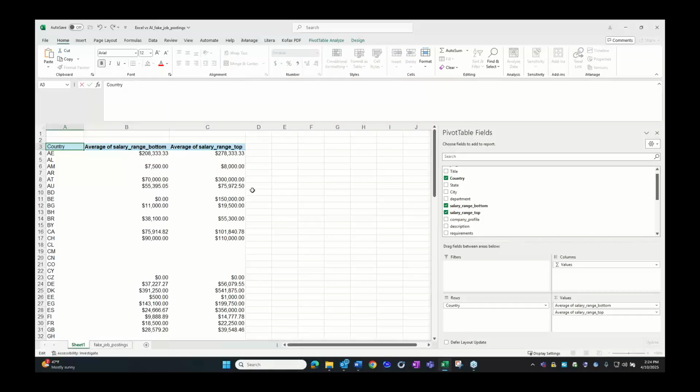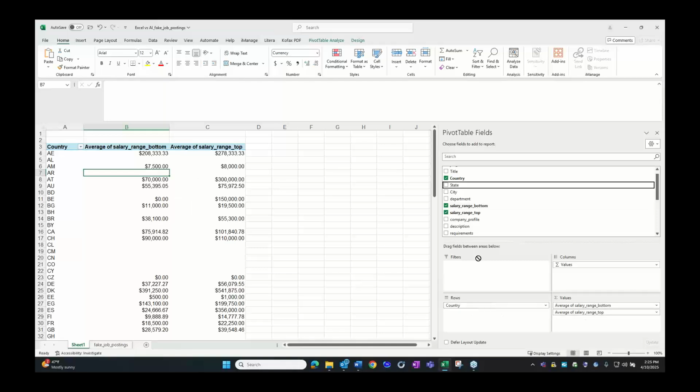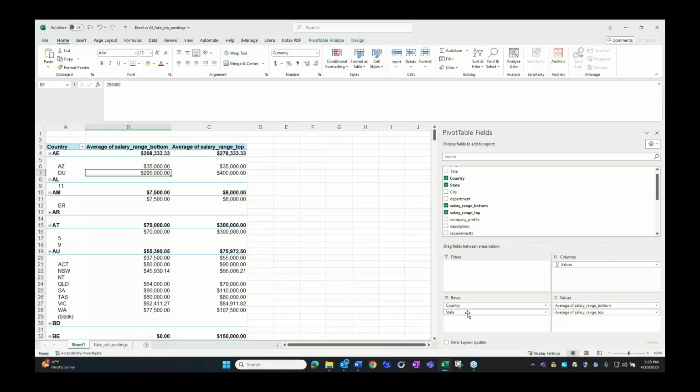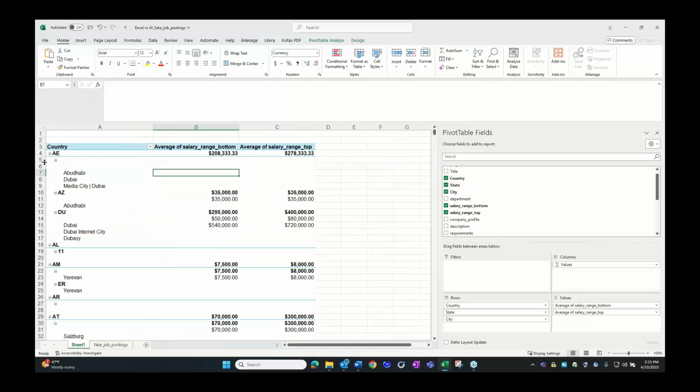All right, so now there's that basic pivot table, but there's a lot of other really cool things you can do. If we wanted to break it out further, you could add additional layers. So under country, let's say we drag state. So now you get that top level breakout by country, and then you get these subtotals by individual states. You could even go further and then do city within the state, and you get all these nice layers.